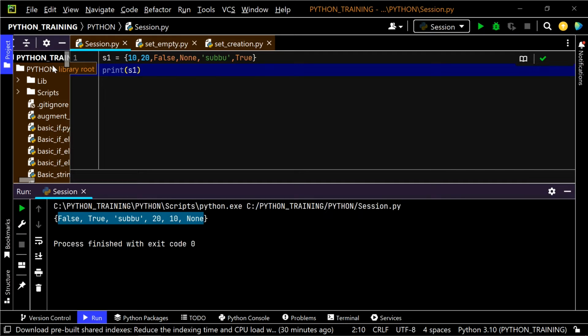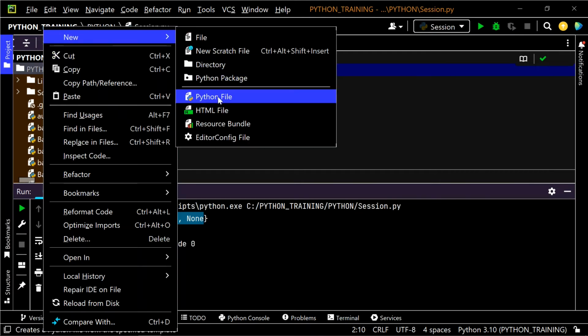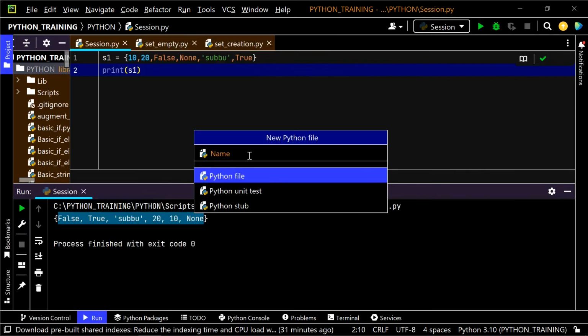But in the case of a set, there are limitations. What are the limitations? We cannot use an index, and we cannot use a key. Then how do we traverse? There are only two options. One is to traverse using the set name itself with a for loop. Let's say for item in set one, then print the items. Again, it will not be in order. Let us now write the program and try to understand how the traversal works in the case of a set.